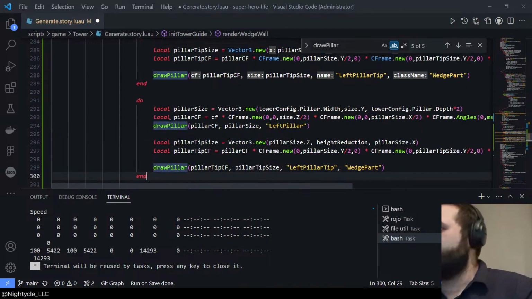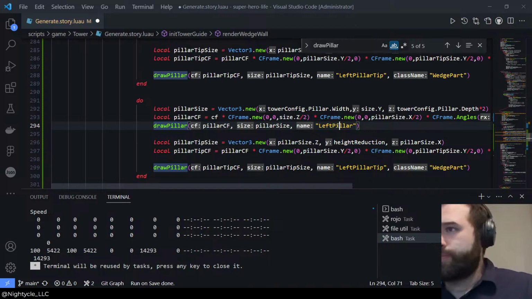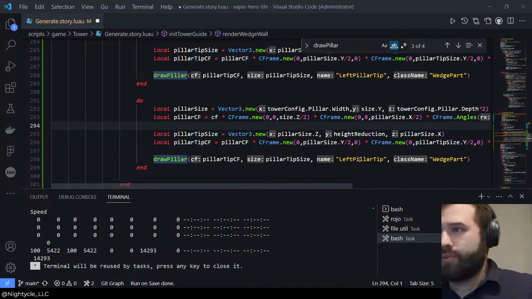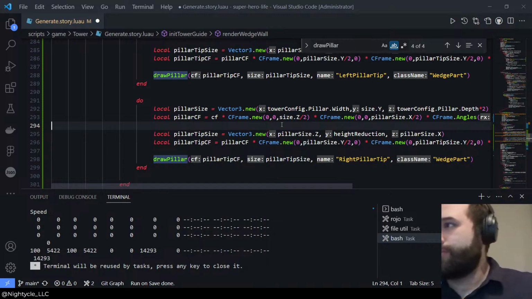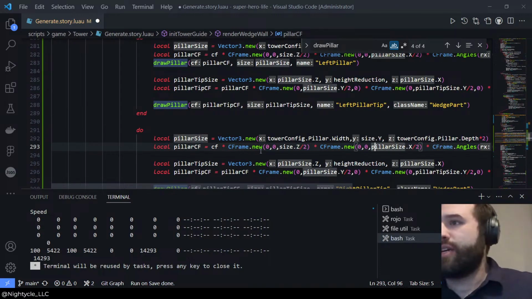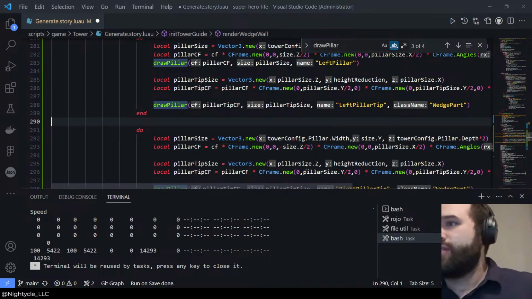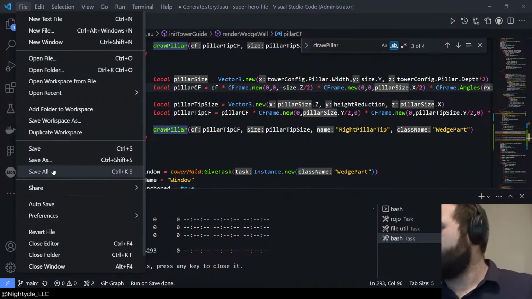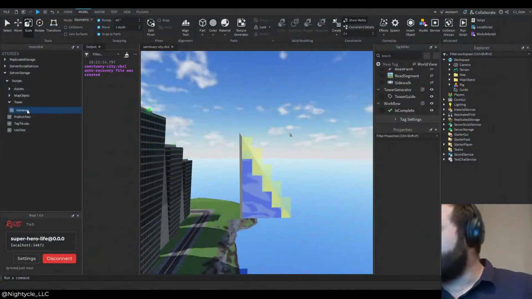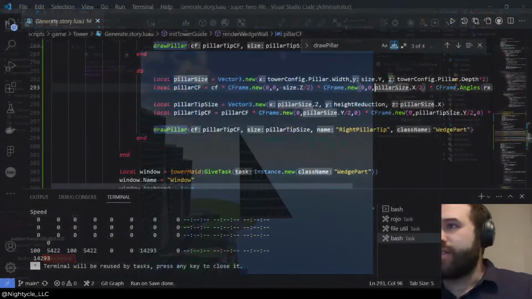Okay, so right pillar tip, and we're gonna have the size there. Let's try that. I did that wrong.